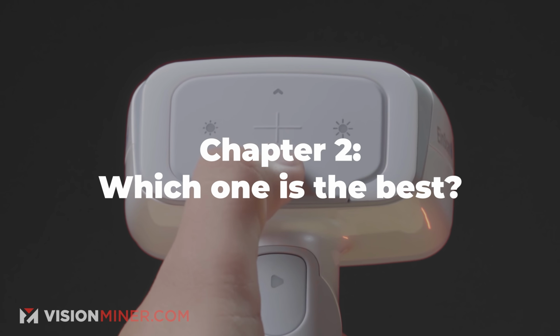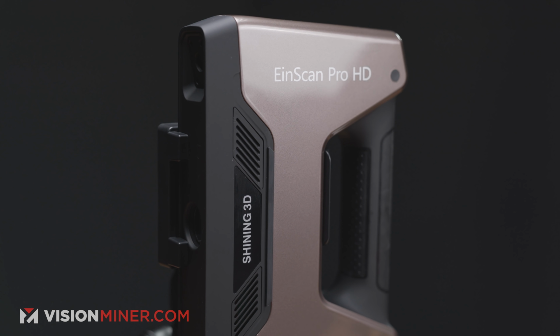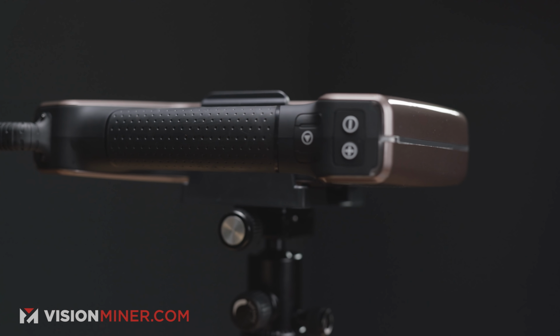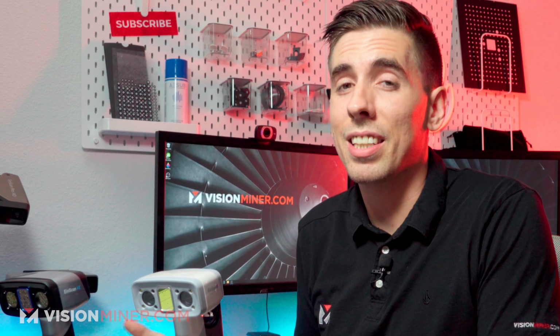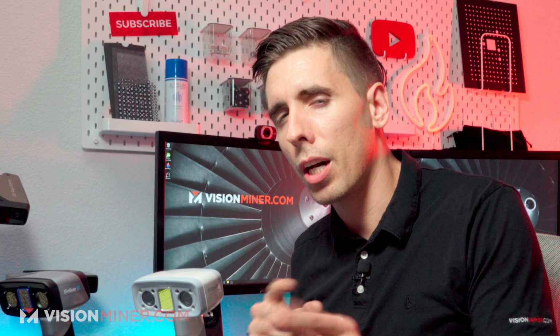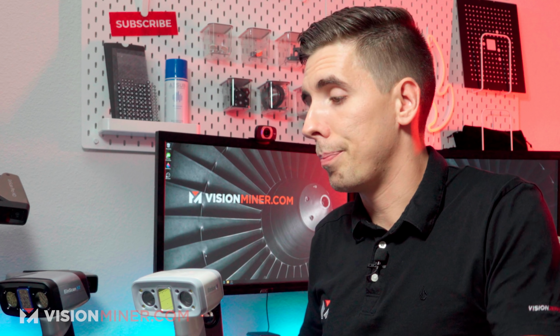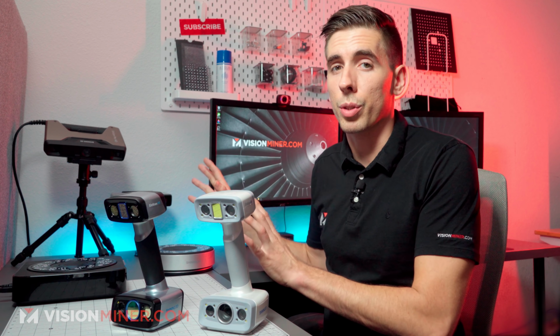So between these two, the overall most versatile scanner is really the Pro HD, because you can do large parts like car bodies, but you can also use the turntable and get super tiny detailed parts. Now, if you need less than 10 micron accuracy, we've got some other stuff for you that we'll mention in a future video, so give us a call if that's you. But otherwise, down to 50 microns, this setup does a really, really great job.